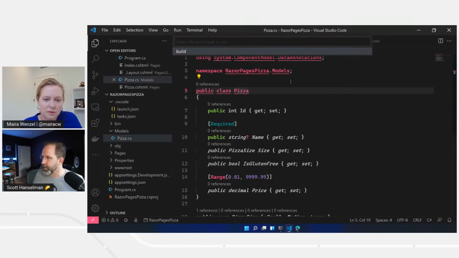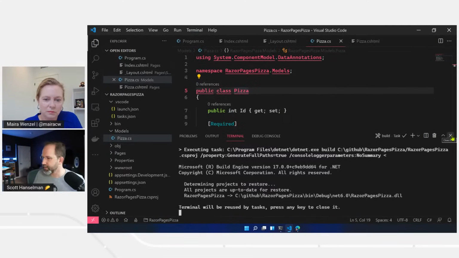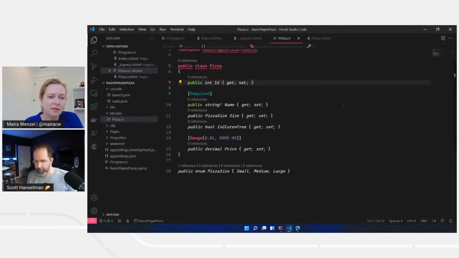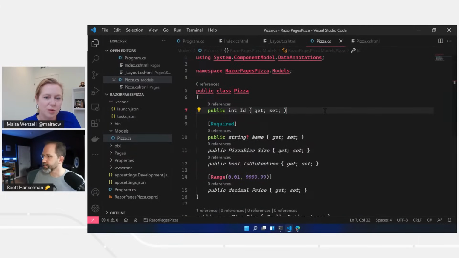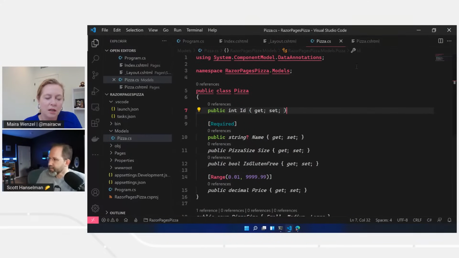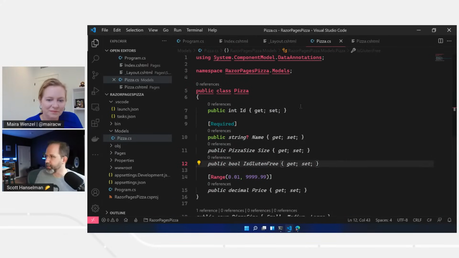And we'll just build that. Make sure everything lights up nicely. We do have a namespace right there. We put it in a new namespace called RazorPagesPizza. This is basically describing the structure of our object, right? So you have an ID, you have a name, the size, and some interesting attributes there as well. I don't know why our syntax highlighting got goofy here and we lost it. It kind of falls apart down here, but I know that's correct because it built, so we'll talk about that.